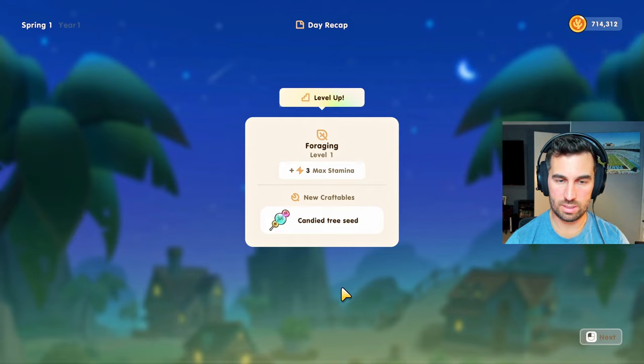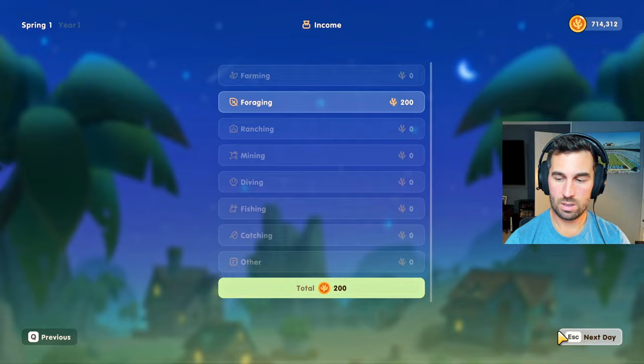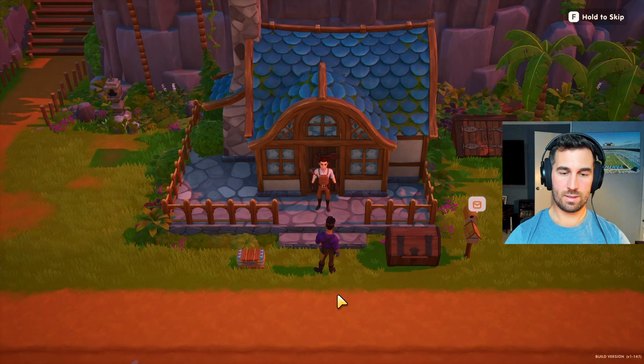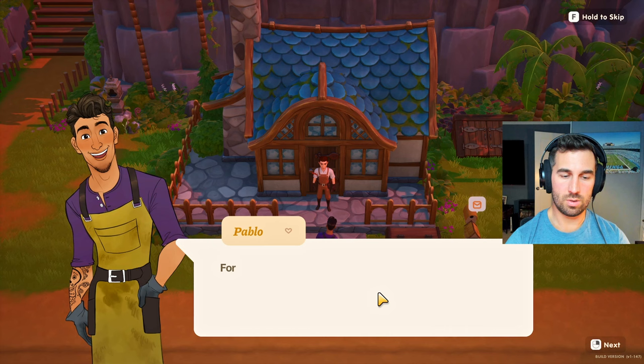Day one ended. Candied cherry seed. Candied tree seed. Good lord, I don't know where I got cherry from. Okay, well, I got foraging down. Damn it. I was hoping to get farming leveled up. Oh, yes, here we go. This is exactly what we needed. Love it. That is so clutch. For a fee, of course.